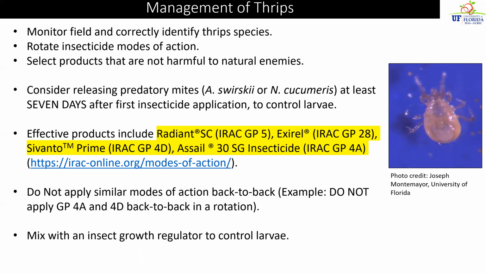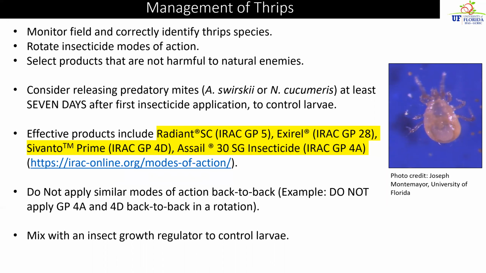Most thrips species that occur in fields are harmless, and some are even predatory in nature. Only a couple of species, such as the chili thrips or western flower thrips, cause severe economic damage to crops. Therefore, monitoring the fields and correct species identification is a very important first step to avoid secondary pest outbreaks or resistance development in pests.